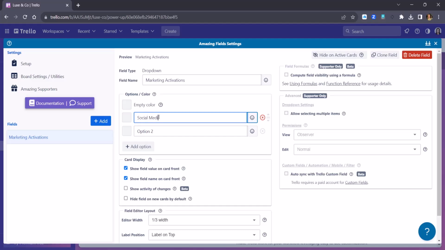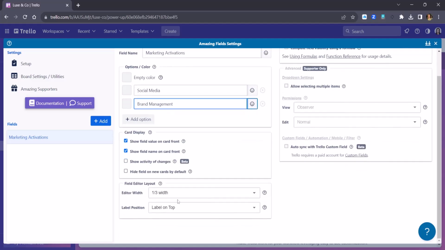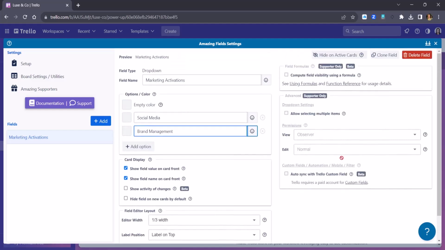We could also have something like brand management. So different areas that you could add. Now you have a number of different options here as well, labels on top, below, and let's just add this as a field, and that would be added directly onto our Trello board.